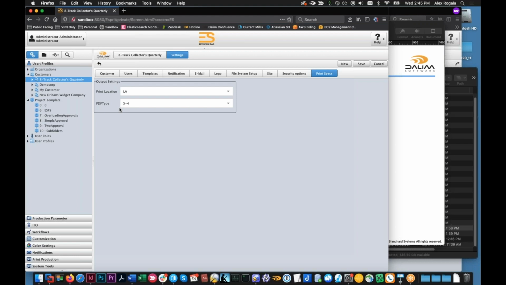The reason for doing that would be that if you had maybe 3 or 4 project templates that customer used for different projects, if their print location or their PDF output type changed, you'd have to change that in those 3 or 4 templates then. If you set that at the higher level of hierarchy, then you could just set that once here, change it.